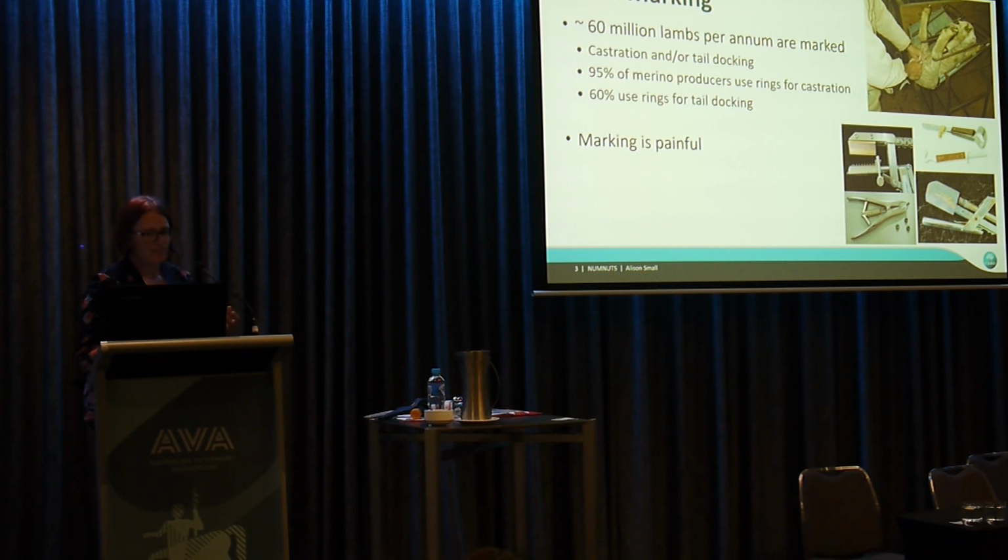We call it marking because we stick an ear tag or an ear notch in, but most of us, when we talk about marking, we're talking about castration and or tail docking. From recent surveys from AWI and MLA, about 95% of merino producers use rings for castration and 60% use rings for tail docking. A hot knife or a knife is still used, particularly when you're mulesing, but a lot of people who are mulesing might mulese, hot knife, tail dock, but stick the ring on the males, on the scrotum. And I think we're past the stage where we're going to argue that marking is painful.